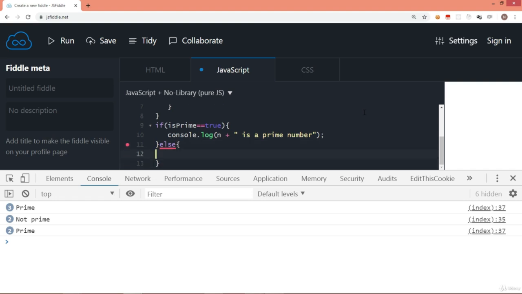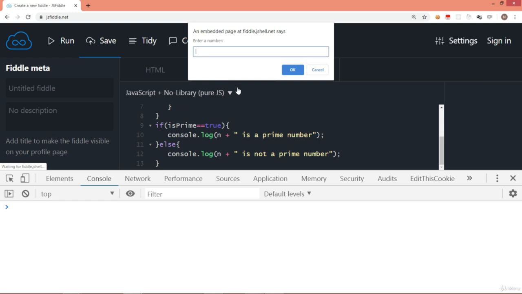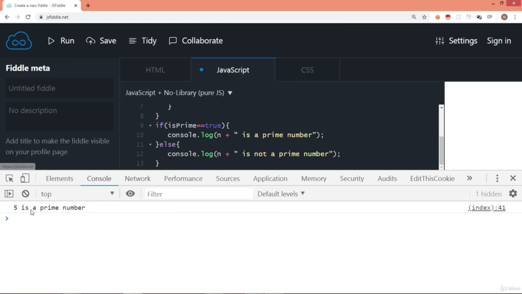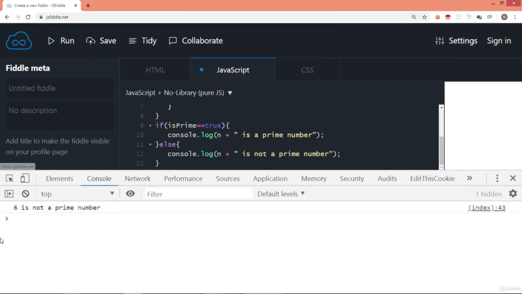Else, n is not a prime number. Let's try to run this code now. I'll say 5. It says 5 is a prime number. Let's try 6. It says 6 is not a prime number.